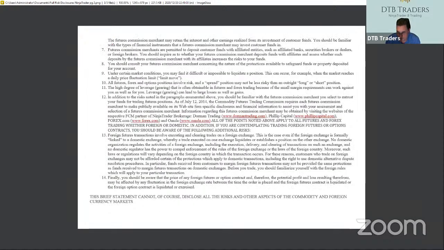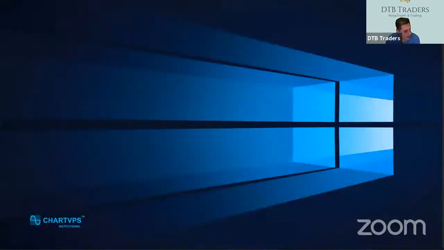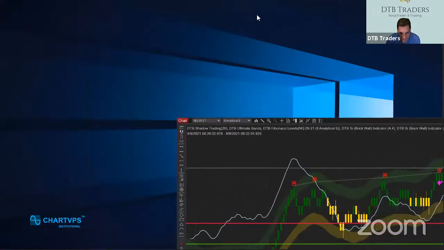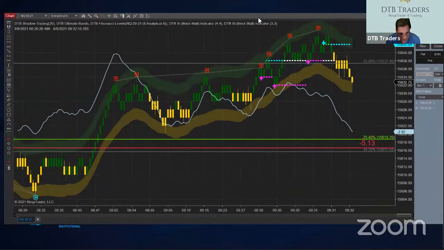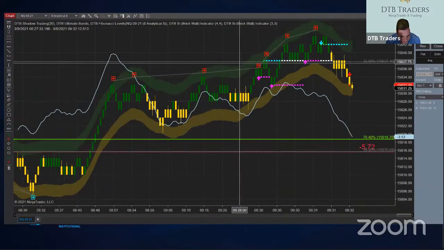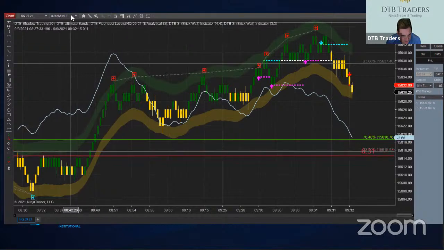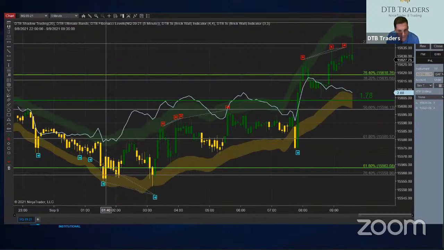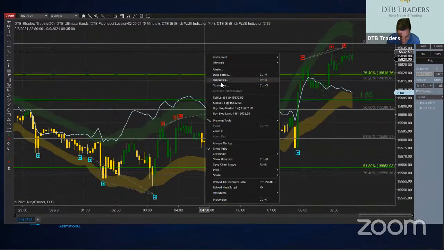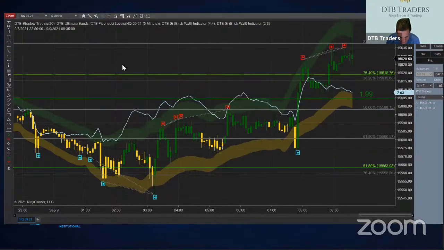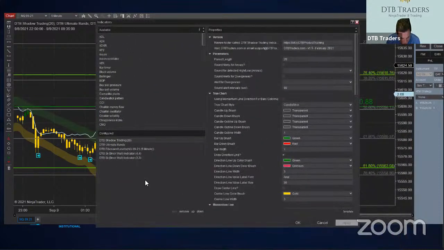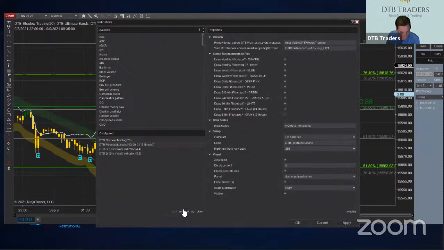Okay, so we will have a look at the charts. I'll just bring up one of my charts. Okay, so this is just an analytical bar. Let me put this to a 5-minute chart. I'll remove these indicators that I've got on here because they are part of the complete system of tools that DTB has.